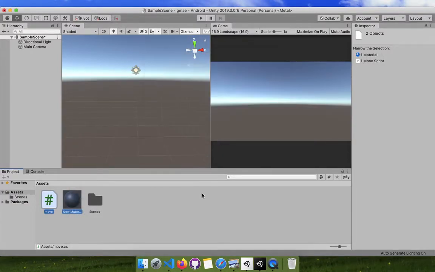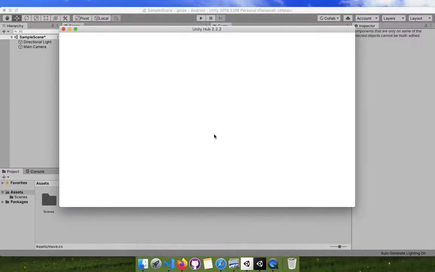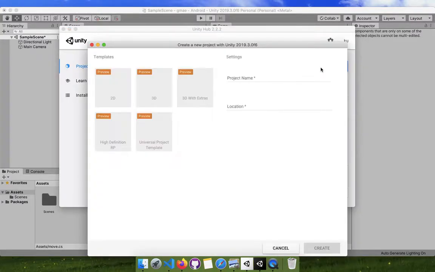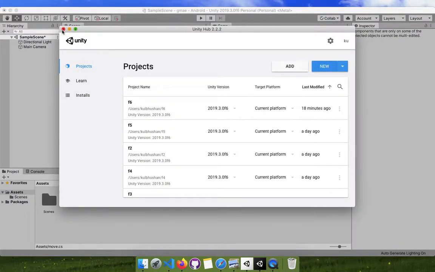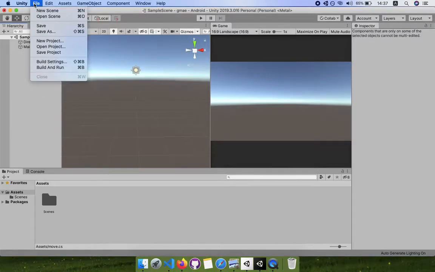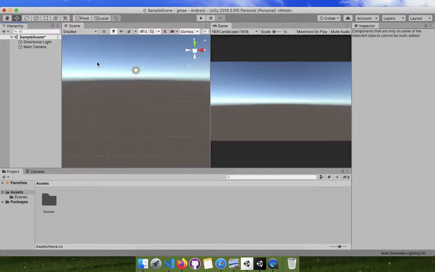When you open Unity, you will probably go to the Unity Hub and create a game, and by default it will make a 3D game. Maybe you want to make a 2D game, but let's open with the 3D. So I have already done it. I opened a blank project and switched the build settings to Android. That's what we are interested in. Now, what we need to understand to get started in Unity.